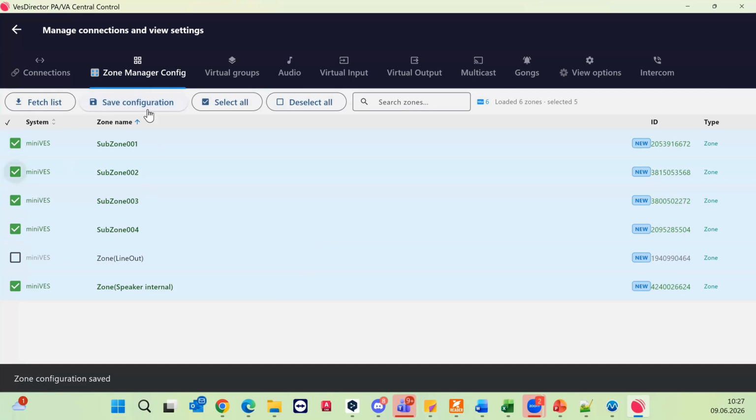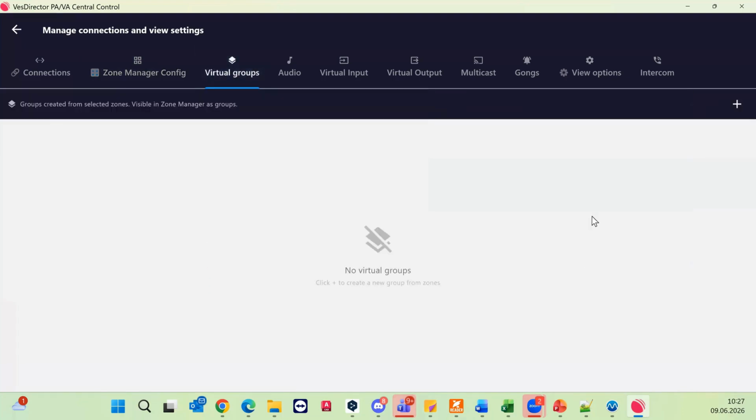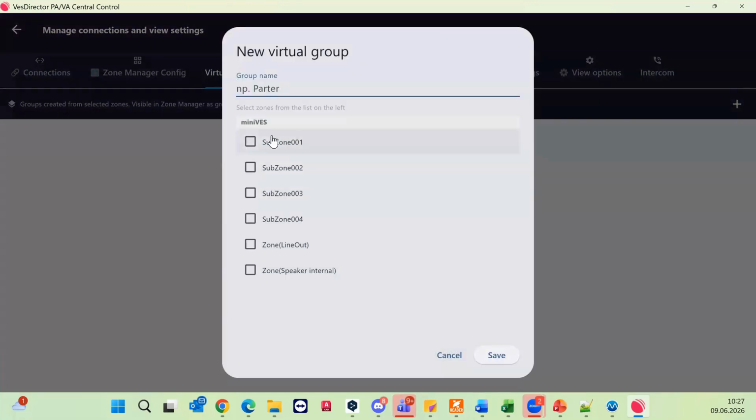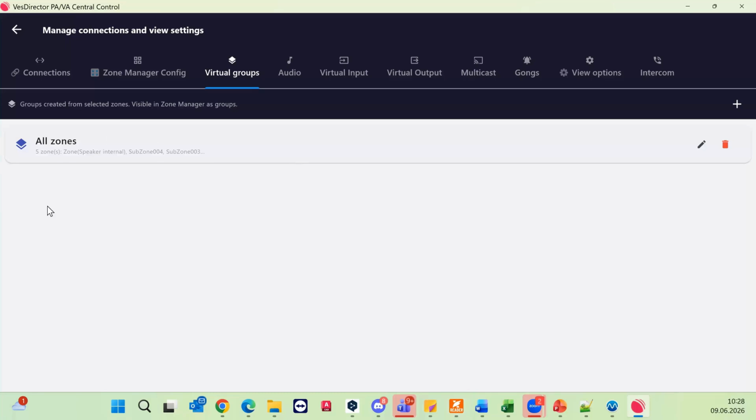Save. Now, when we've checked the zones after downloading them from the system, we can create the group. Let's call it all zones. Just add all zones, 5 elements. The virtual zone is created.